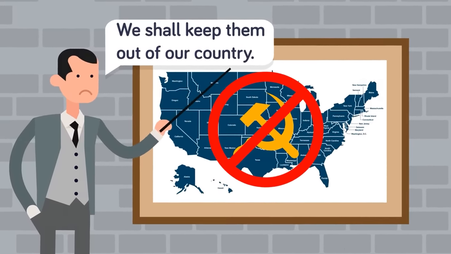As the 39th president, Carter would oversee an economic crisis, a massive blackout in New York in 1977, and have some success in international affairs. He successfully negotiated peace between Israel and Egypt, and the Senate voted to turn over the Panama Canal to Panama in 20 years' time. But in 1979, the crisis that would define his presidency began. An Islamic fundamentalist coup in Iran led to a hostage crisis at the US embassy that lasted over a year, coinciding with another energy crisis. Carter was seen as ineffectual, and his decision to boycott the 1980 Olympics in response to a Soviet invasion of Afghanistan only made him more so. Carter faced a fierce re-nomination battle from Ted Kennedy, and then was roundly defeated for re-election by Ronald Reagan.